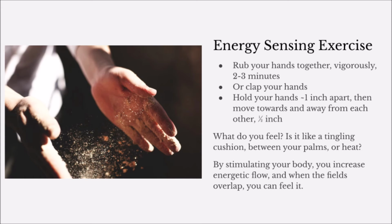This is an energy sensing exercise. You're going to take your hands and rub them together vigorously for 2 or 3 minutes. So like rub them together. Okay. And just keep going. Your hands are going to get hot. That's friction. We like friction. You can also clap your hands. What you're doing is getting the blood flowing to your hands, down your arms, into your hands. You're waking up all the nerves in your hands. You're also waking up the energy centers in the palms of your hands. There are, in some systems, chakras in the palms of your hands, or energy centers of some form.